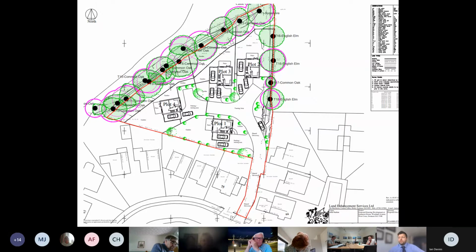Any dispute over land ownership in terms of the site circumstances is not for consideration through a planning application. So we have explored this issue both in 2015 and as part of this application. We've asked the agent, the applicant, for a response in terms of the concerns about land ownership, and their response to us was that the access to the site from Westlands Avenue has been referred to on many occasions in this and past applications. Position is that the property Eastmore House was the first property built in the area, and the pillars at the entrance belong to the title of Eastmore. And the red line shown on the drawing is the extent of the land in that title.